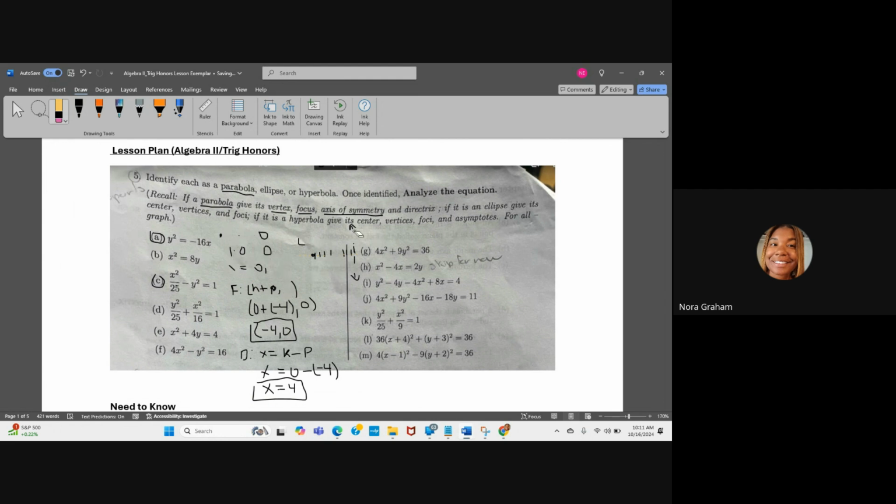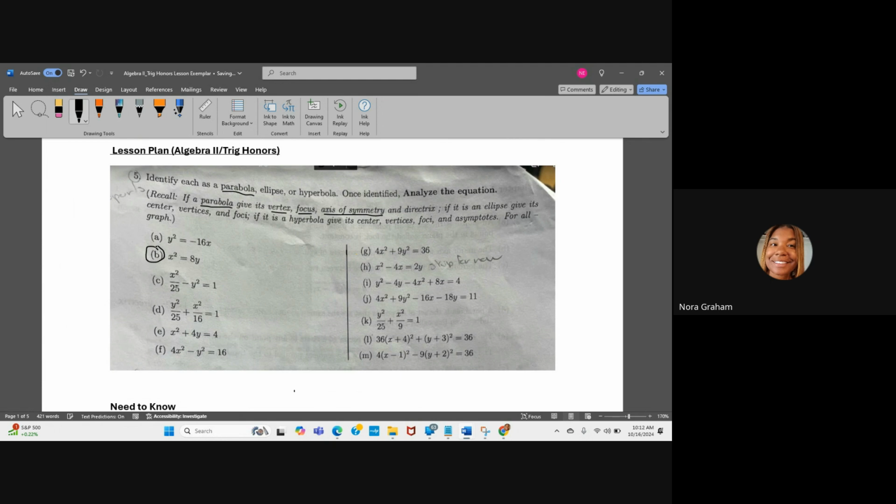Okay. Let me go ahead and erase this. I guess I should use a bigger eraser. Okay. Sorry. All right. So let's go ahead and do B now. I think that's clean enough. Okay. Yeah. Let's do B.